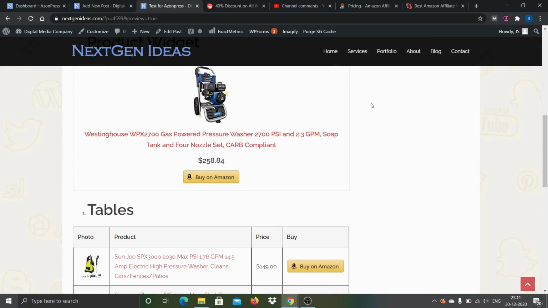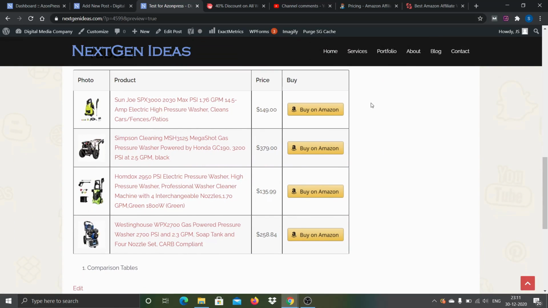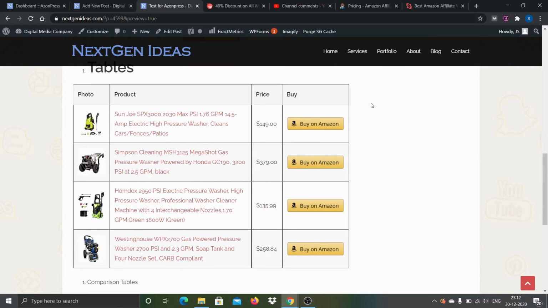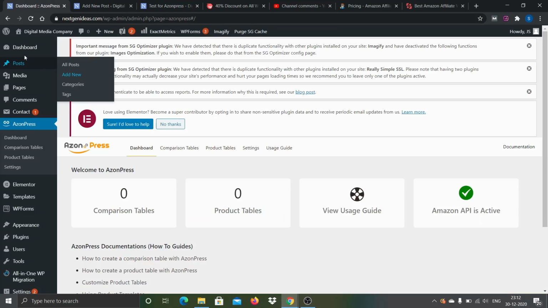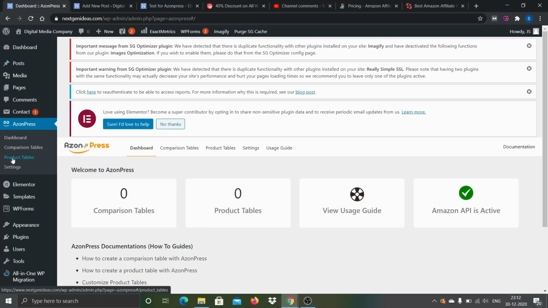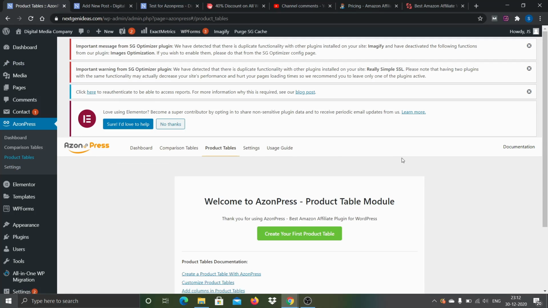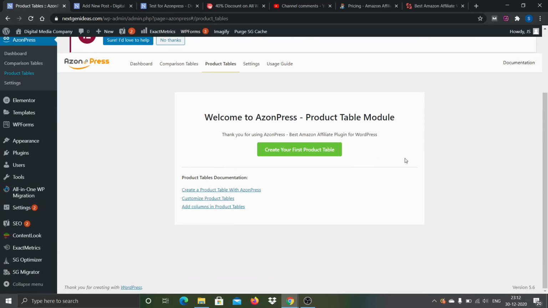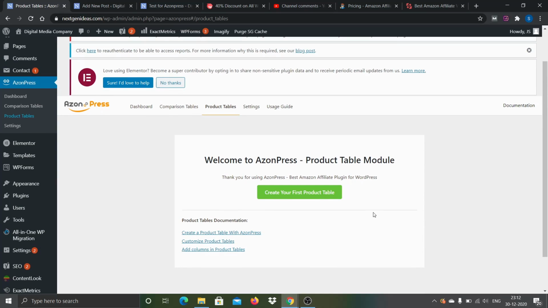So, product box, widget, and here are the tables. If you want to display a number of items, you can display something like that. Also in product tables, you have an option to create a table here, and you can customize the product table.